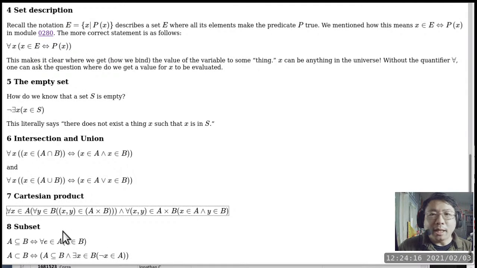All right, so getting back to the Cartesian product. I claim that we need this conjunction to properly define what a Cartesian product is. What that means is I can make the left-hand side true with a set that claims to be the Cartesian product, and yet it is not a Cartesian product. So I'll give you an example.